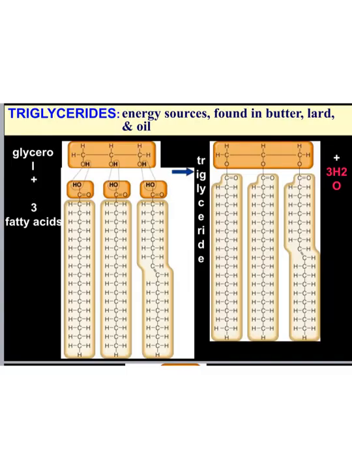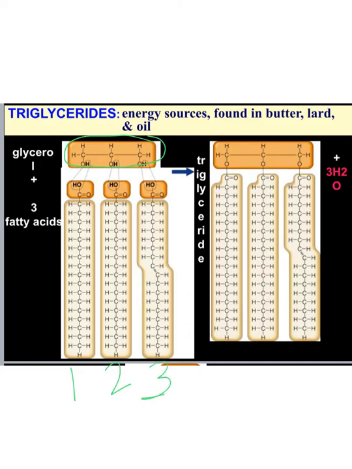All right, so let's look at the triacylglycerides. Again, this is probably something that you've heard about from a nutritional standpoint. So we typically find triacylglycerides in things like butter, lard, and oil. So basically, a triacylglyceride is a glycerol molecule, which we see here. You're not required to know the structure of that, but that molecule is glycerol, plus 3 fatty acids. So here we have fatty acid 1, fatty acid 2, and fatty acid 3.